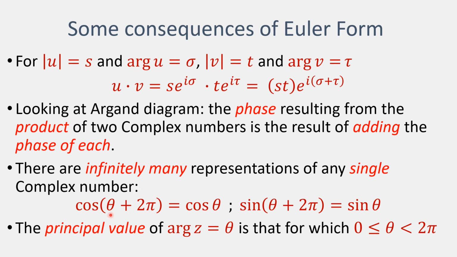So we have this object called the principal value of a complex number, and that's just the angle which is the smallest one, which has this relationship between the two. So we take the angle that lies between 0 and 2 multiplied by pi, rather than any addition of 2 times pi onto our starting angle.